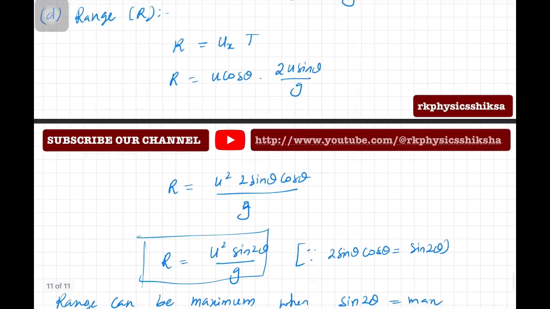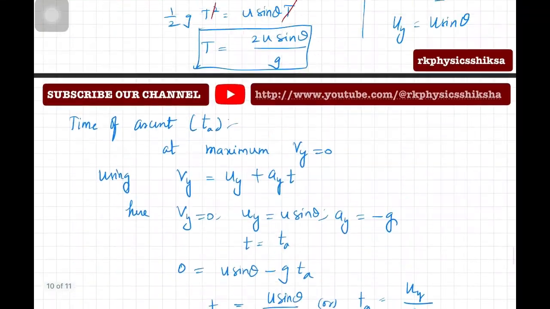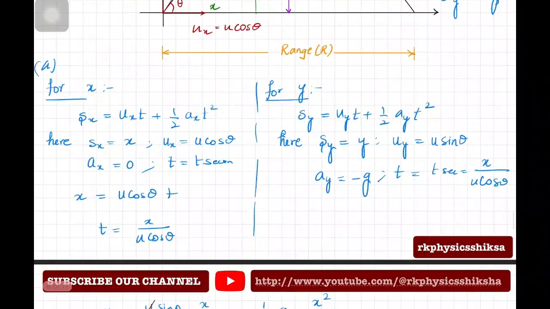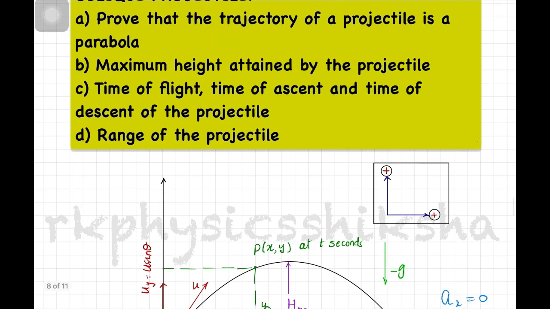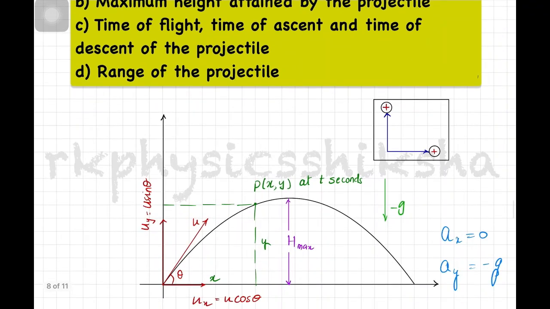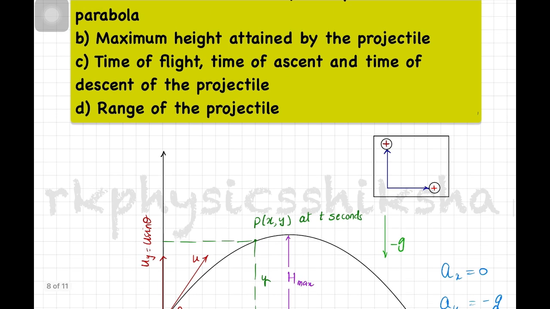Hope you understood these concepts on the horizontal oblique projectile. I'll be coming up with different videos on projectiles, where we will be calculating all these quantities again, which are the maximum height, time of flight, and range of the projectile for the case of an object that is thrown up the inclined plane and down the inclined plane. And we will be solving a few more numericals on these models in the coming videos.